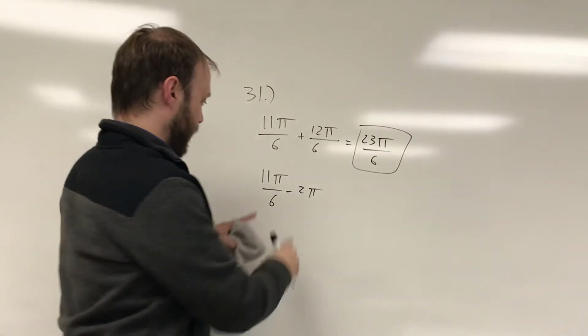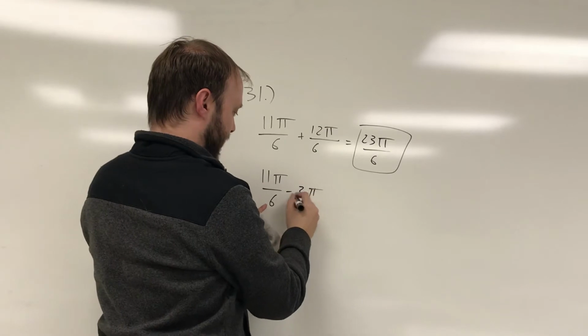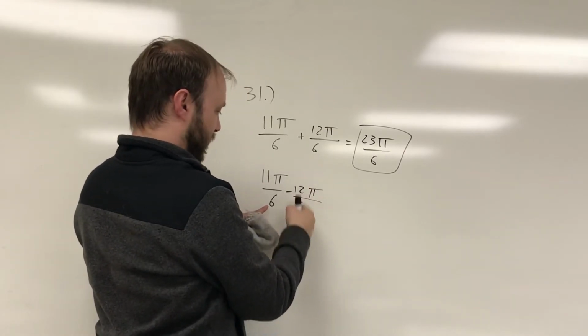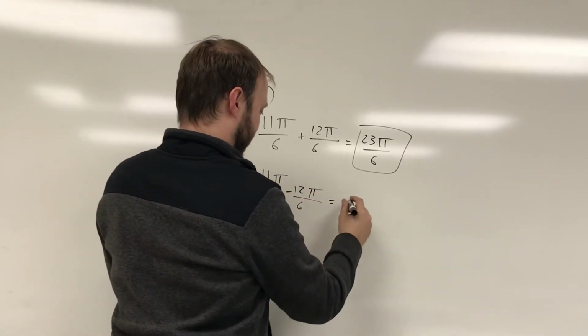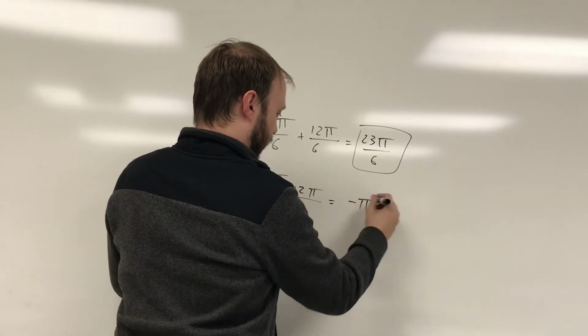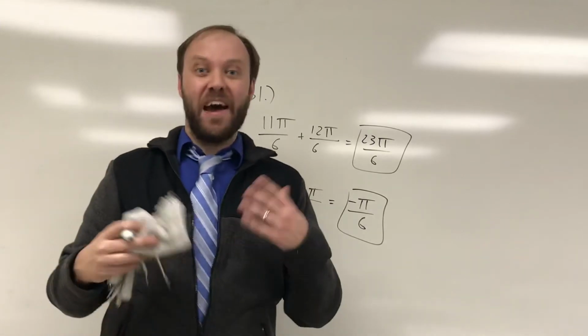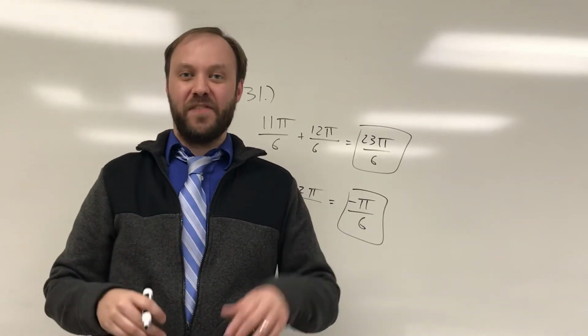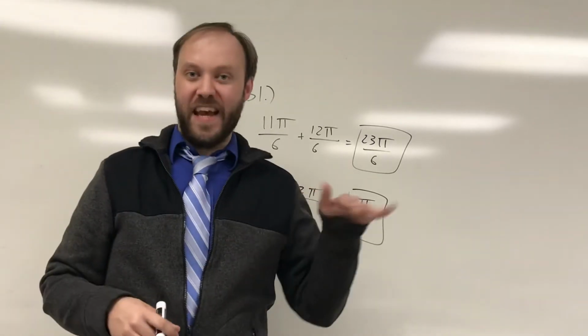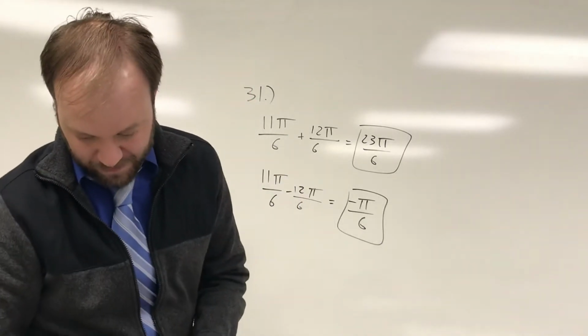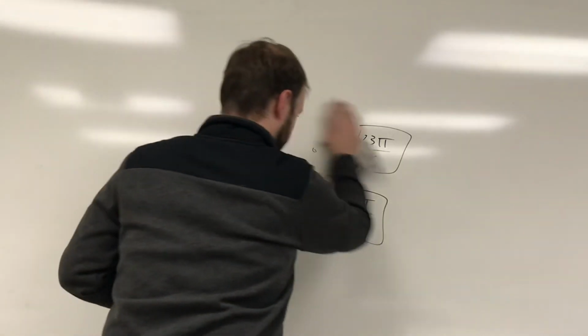okay? And if we subtract 2 pi, that would be the same thing as 12 pi over 6 if we were writing it as sixths, and that's going to give you -1/6 pi, or -pi over 6. So all 3 of those angle measures would graph in exactly the same position, okay? If you start out with your 0 degree along the x-axis. All right? Okay, last question here, 33.